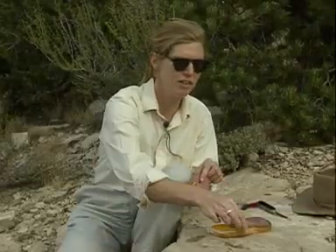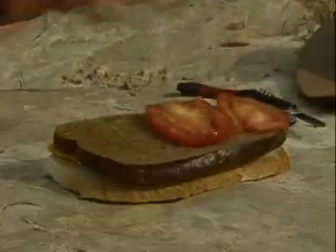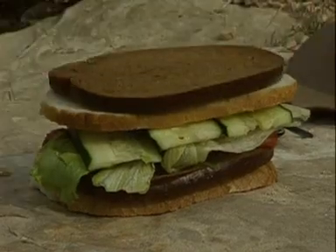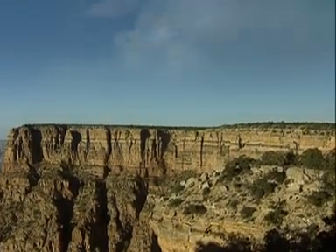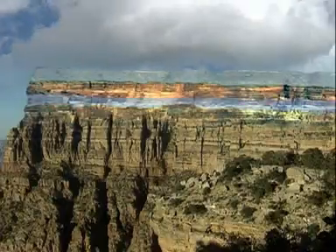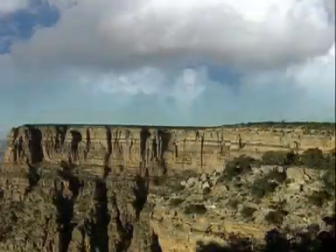And then sometimes, after layers are deposited, they're then removed again. And then later in time, more layers are deposited on top of those. The Grand Canyon is not a complete record of time — some layers are missing. The top layer was laid down about 250 million years ago. The layers which tell us about the age of dinosaurs and our own human history should be on top of the plateau. These layers have been eroded, washed away by wind and rain over a very long period of time.